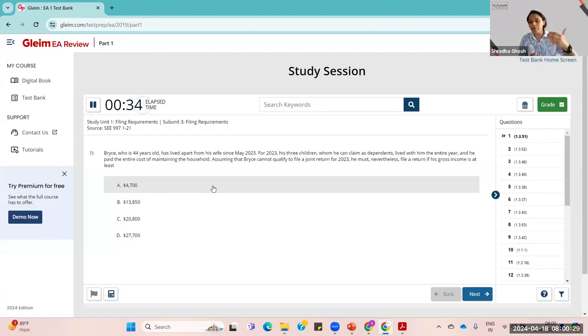Try to keep it 40 because you have to train your mind to do the questions. And the biggest problem is that when we do the topics in the class, we do it topic wise. Your mind is already prepared: oh, I'm doing form 1040, I'm doing itemized deduction. But the problem happens when you get everything mixed up. Every Sunday, I want you guys to do a cumulative paper with all the topics that have been covered, 25 questions in a random order, so that every Sunday for at least 40 minutes, you are training your mind to sit in the MCQ mode.